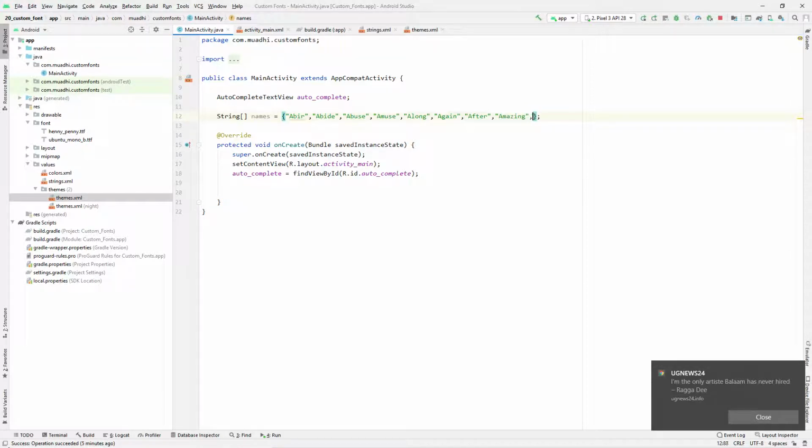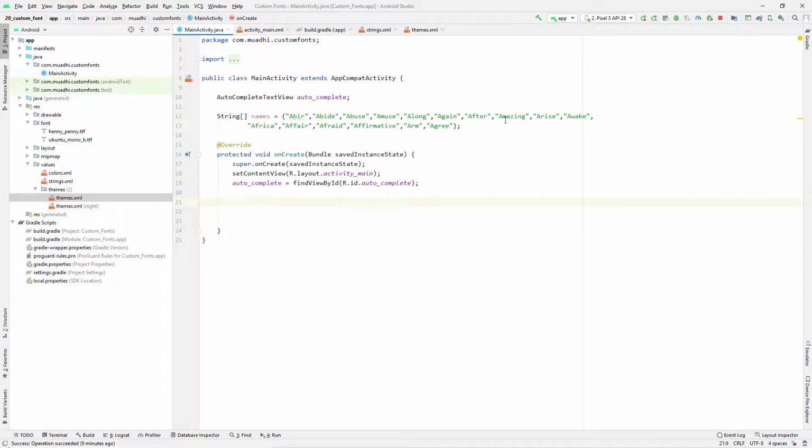I want to have a long list that should be able to suggest enough. So we've got the names that we want to suggest to the user when they are entering data into our input.